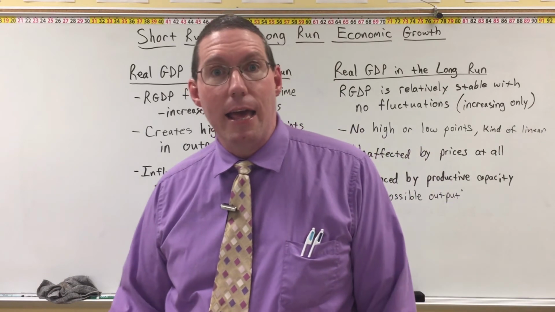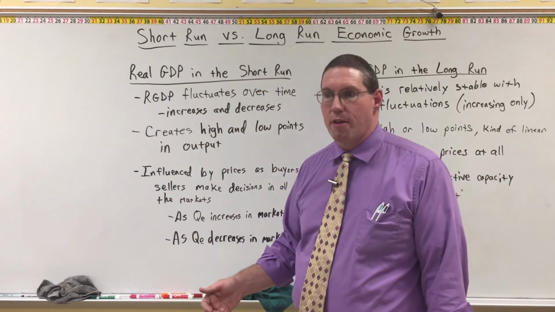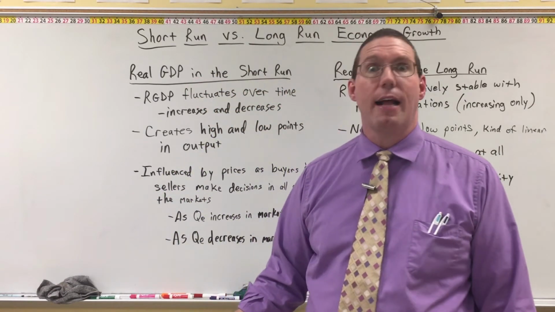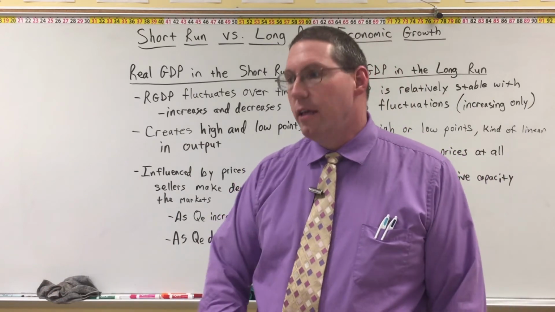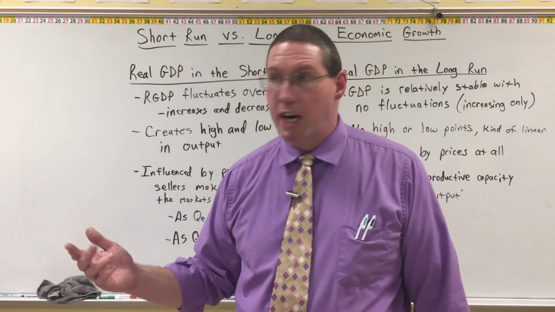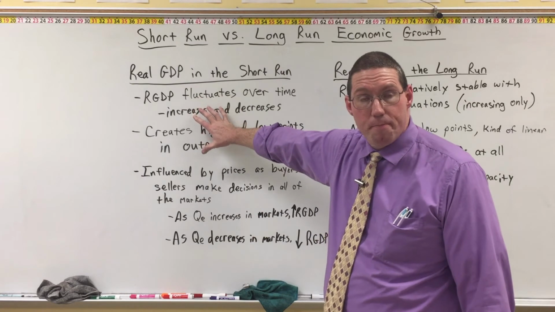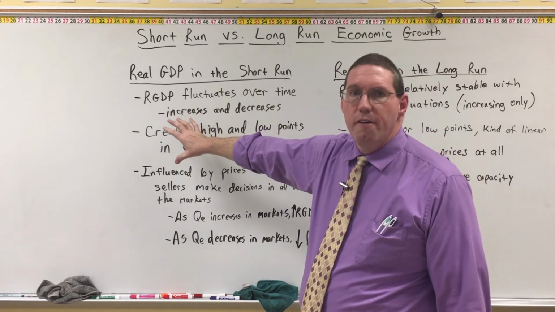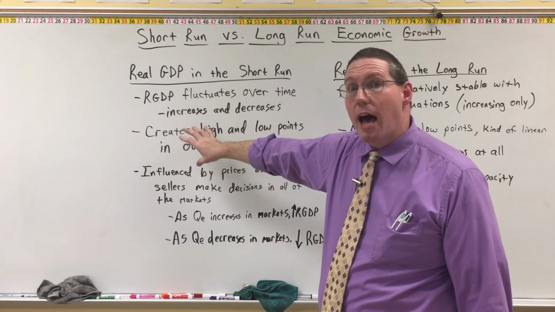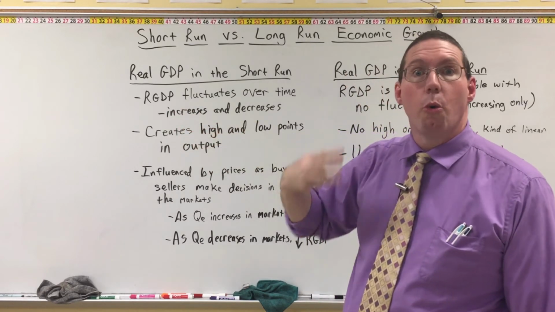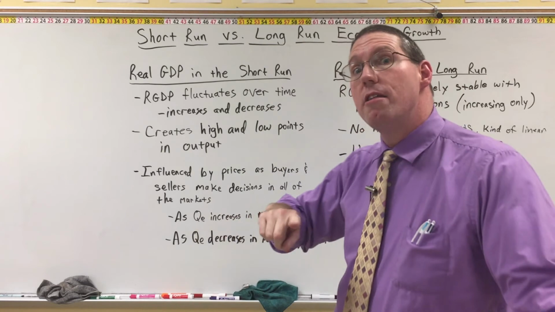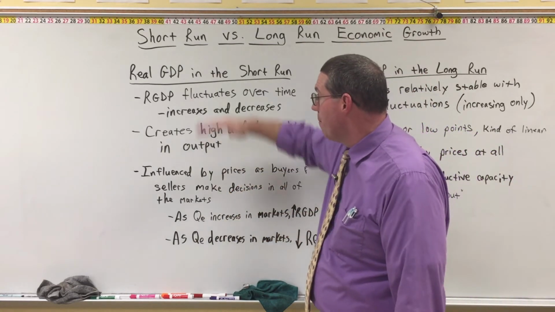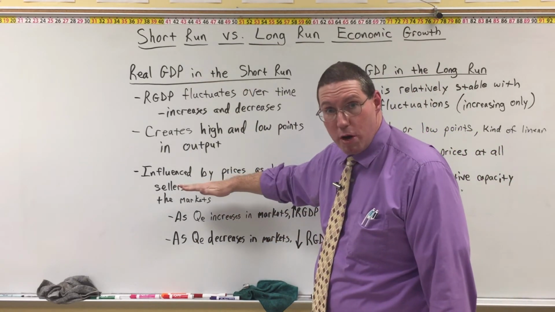If on Monday he's selling chairs for, let's say, $30 each, and people think that's a good price, and they say, yes, give us 5 chairs. People order 5 chairs. He'll produce 5 chairs. But then on Tuesday, he raises his price to $50 per chair. And now not as many people want chairs. They only order 3 chairs. So his output is going to fluctuate from 5 down to 3.